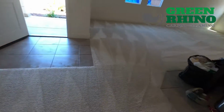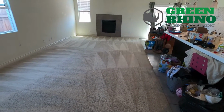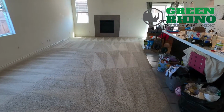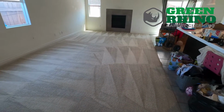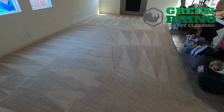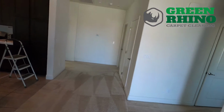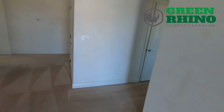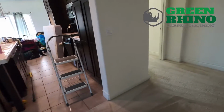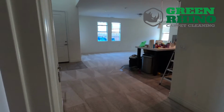All right, guys, all finished up. About 99% of the color came out over there in that area where a smoothie was spilled. Well, we got most of it out, but not all of it, but it looks a heck of a lot better. Artificial color, we even brought out the steamer and treated it, and it didn't want to come all the way out. So that's all you can do for that, guys. You bring out the steamer and it won't disappear on you, and you can sleep good at night knowing it's a permanent one. And that is the second time that garage door slammed in a cross breeze or something. Scares the crap out of me. All right, so we're just locking up after ourselves. We're gonna close the garage after ourselves. But yeah, looks like it came out good.